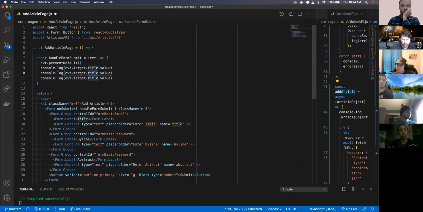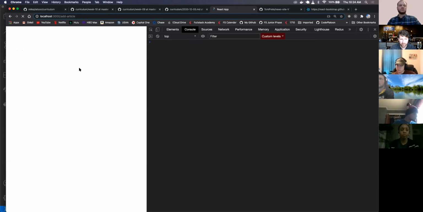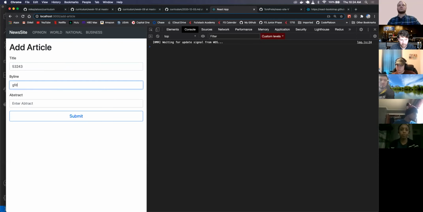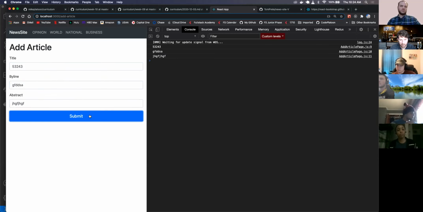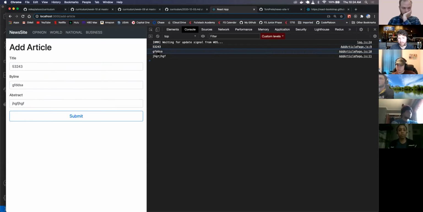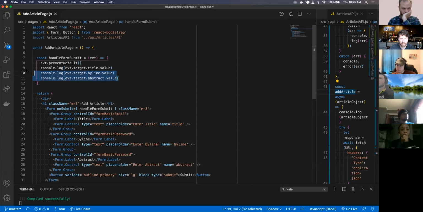And then I can do byline and abstract. So I can target this element by its name, which is title, and grab the value from there. So if I refresh that, there I get the same data. Questions about how I'm extracting the inputs from the form?